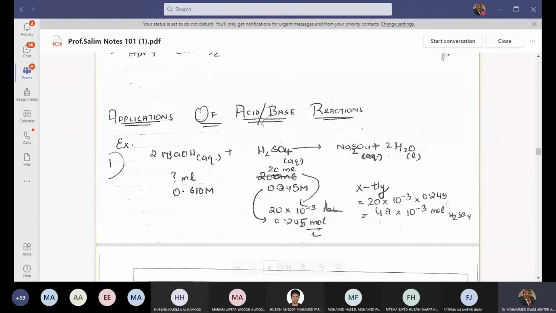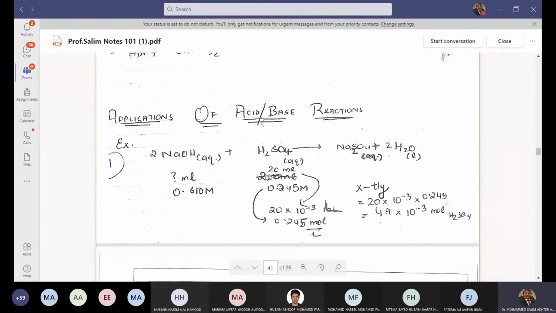Okay, my friend. Look at the question, look at the equation, and see there are two pieces of information here. This side is incomplete; I have only one piece of information here. How many do I have on sulfuric acid? Two. Here, one. So always go to that side where you have two pieces of information.